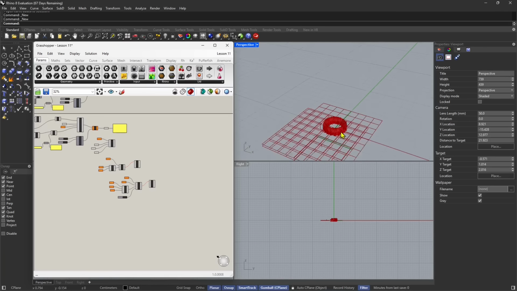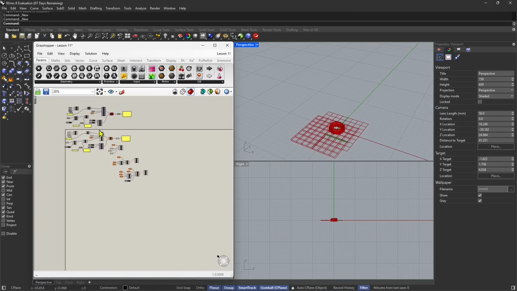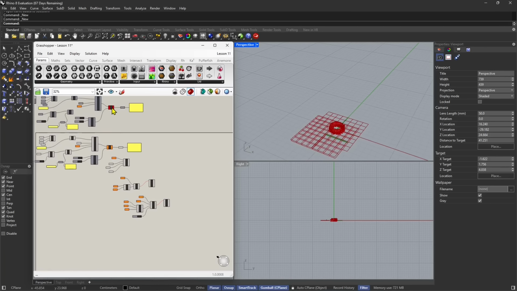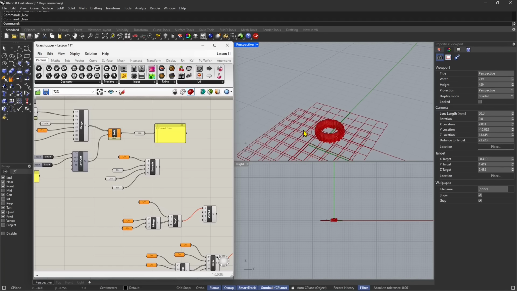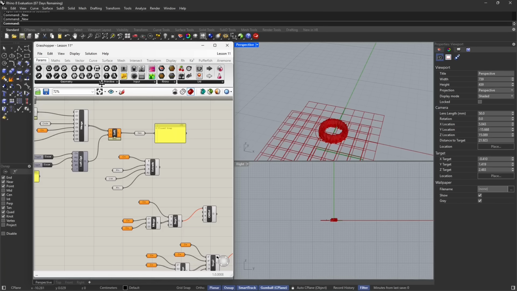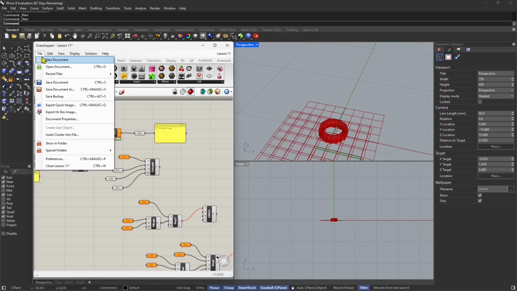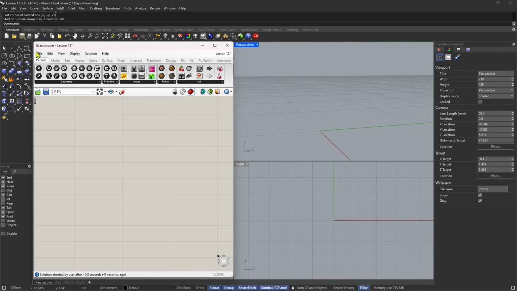Okay, now that I created a new file in Rhino, we can see that the only object that I entirely created using Grasshopper was that one in the middle, which is a shape created with the loft tool and using different circles and also a polyline. So this is showing you the only thing I created only with Grasshopper. So I'm going to create a new file in Grasshopper also.